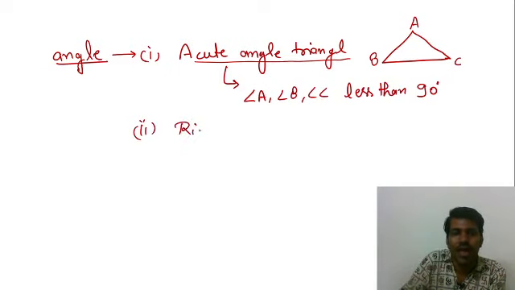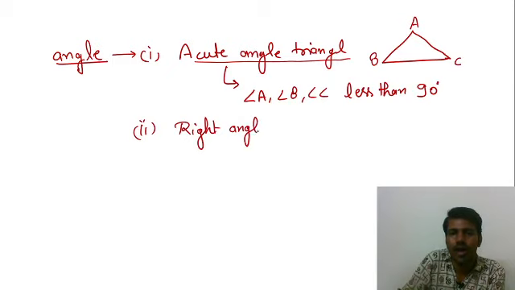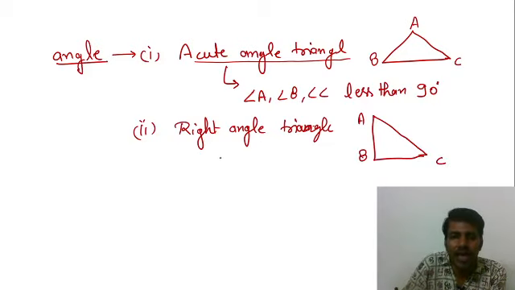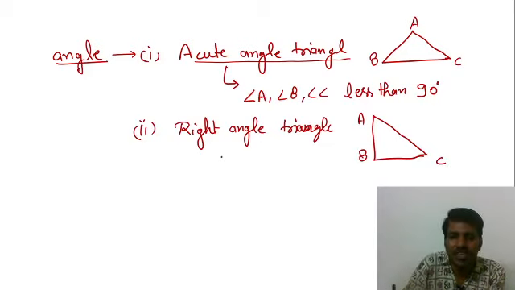Second, Right Angle Triangle. It means A, B, C. Any angle of this triangle, कोई भी एक Angle नब्बे डिग्री का होगा. मतलब, one of its angle is equal to 90 degree.